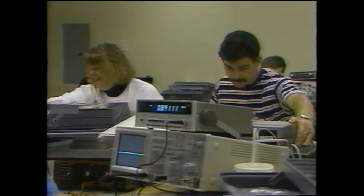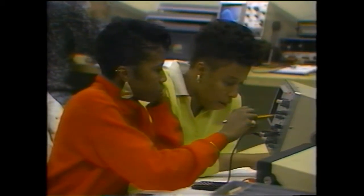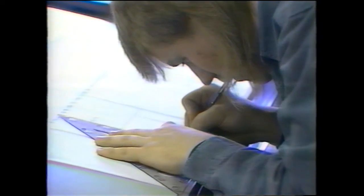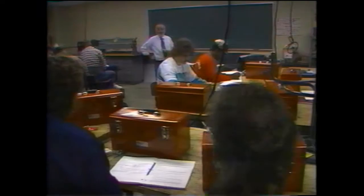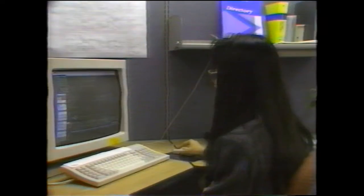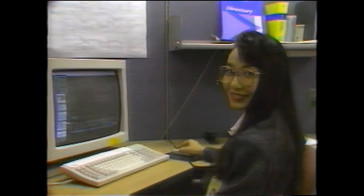What does the Career Success curriculum mean to ITT Tech students? It's study skills, career research, database creation. Those things that will help students obtain a job and progress in their career. It's learning how to develop skills they can use the rest of their lives in whatever career they choose.